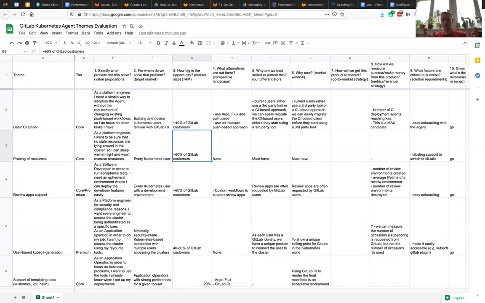What alternatives are there? There are no alternatives. If you don't prune, they have to figure out something totally different. I've seen once a GitHub project that actually clears the GitLab review app namespaces because we don't do it ourselves. So that's unacceptable in the future. That's why it's a must-have item.